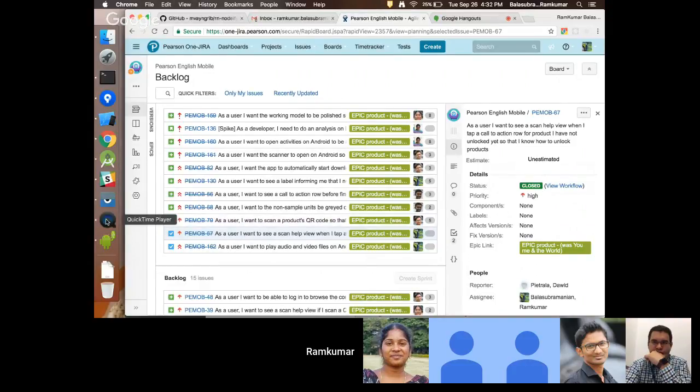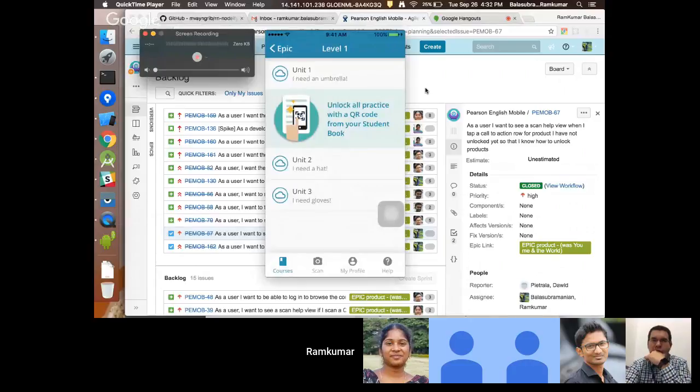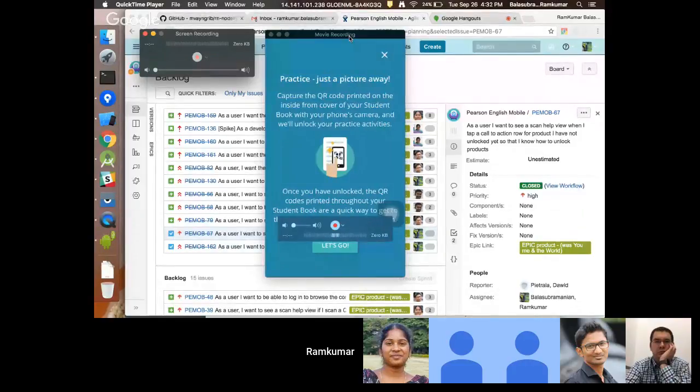Let me share my screen. Is my screen visible now, David? Yes, it is. Okay, so when I tap on this call to action, I'll be redirected to this page, as per the mockup. If we click on let's go, then we'll show the scan camera view. And if we tap X in the upper right corner, it closes.